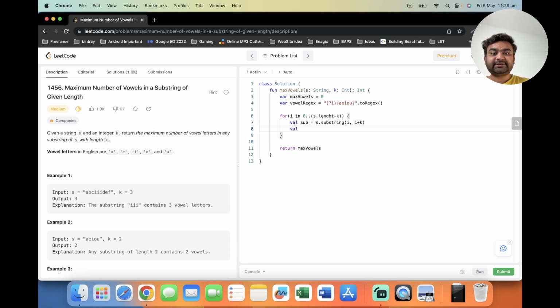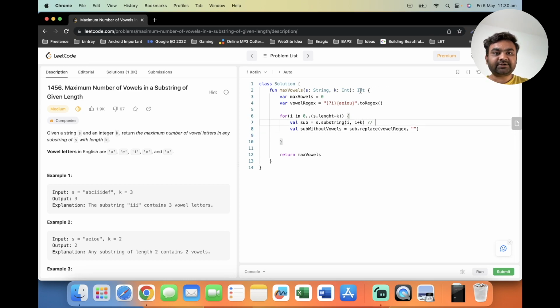Let's get a substring without vowels. So sub without vowels is equal to sub dot replace. Now what we want to replace is vowel regex, and we want to replace it with an empty character. Now we get the length of this, so let's explain this.